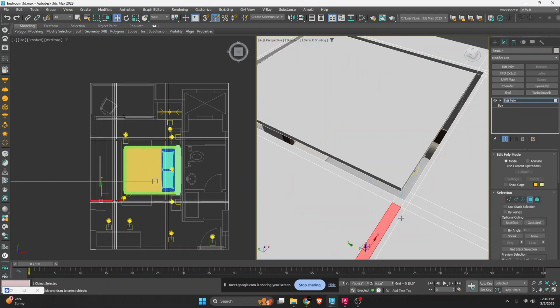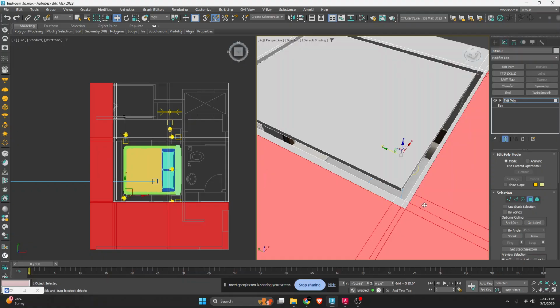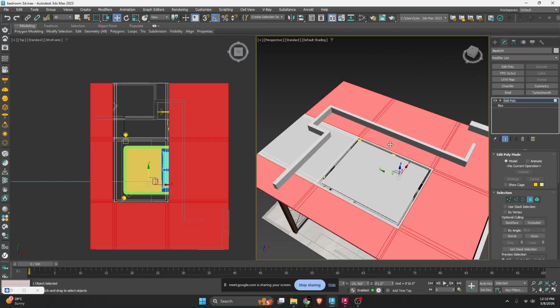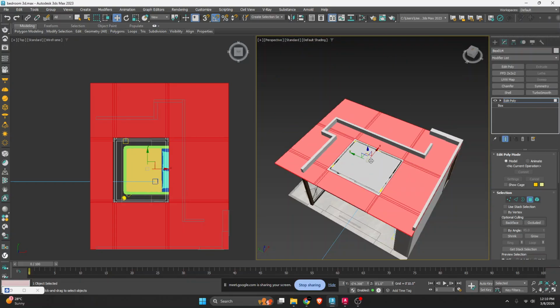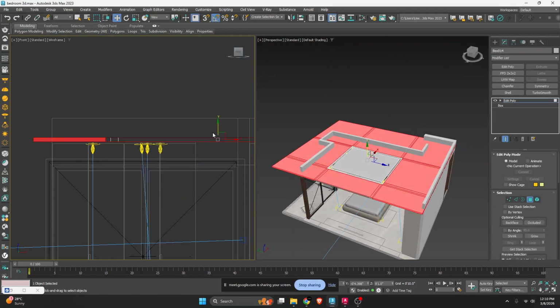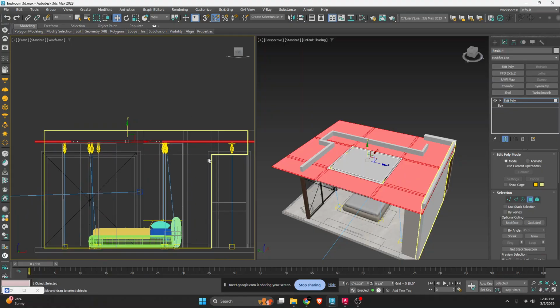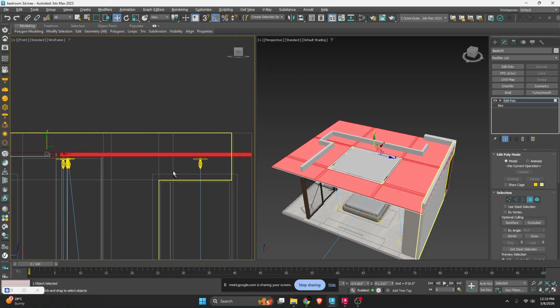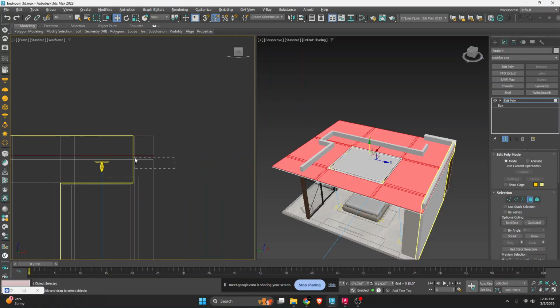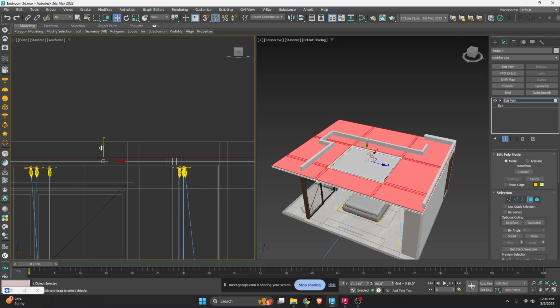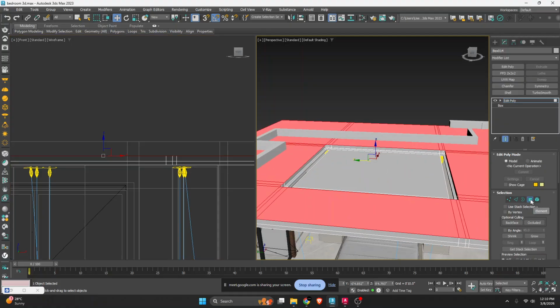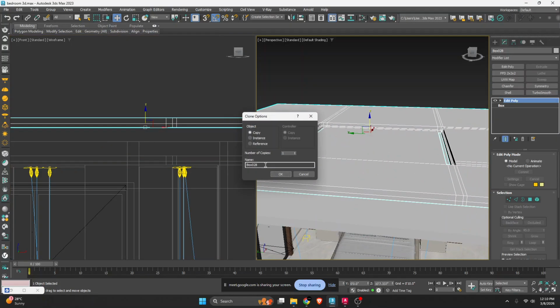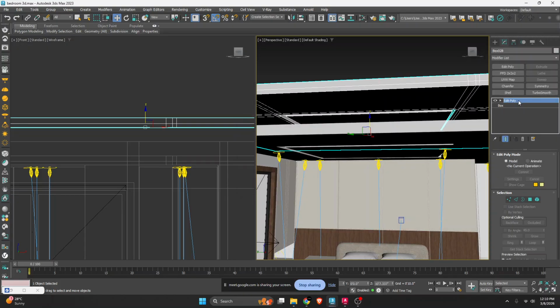Let's extrude it a little bit. By pressing the shift button, you can simply extrude it. We'll copy this and delete the edit poly option.